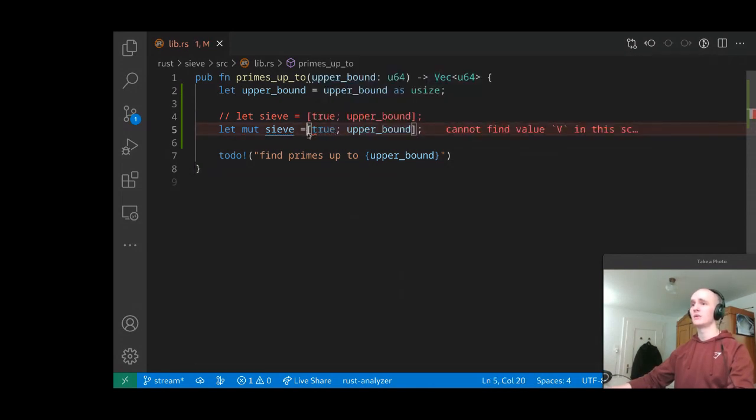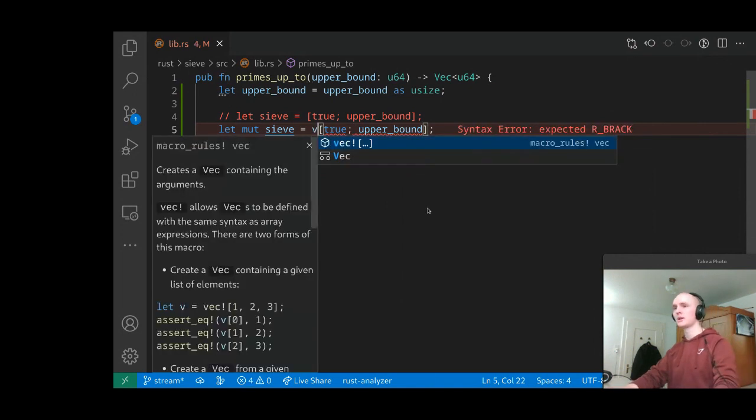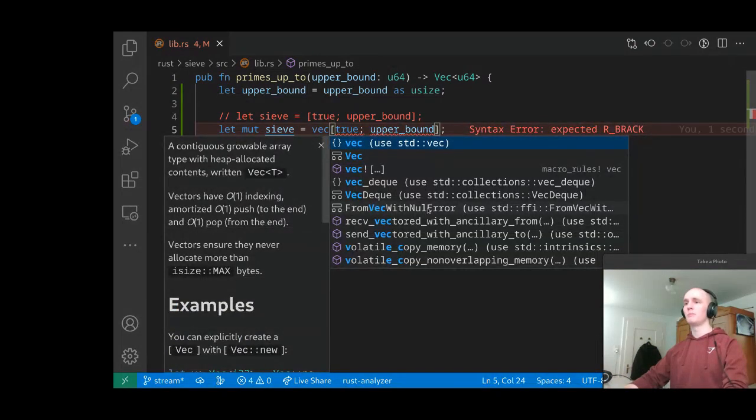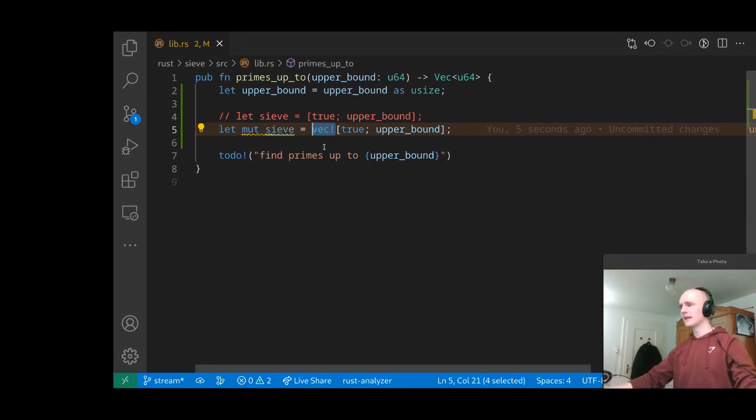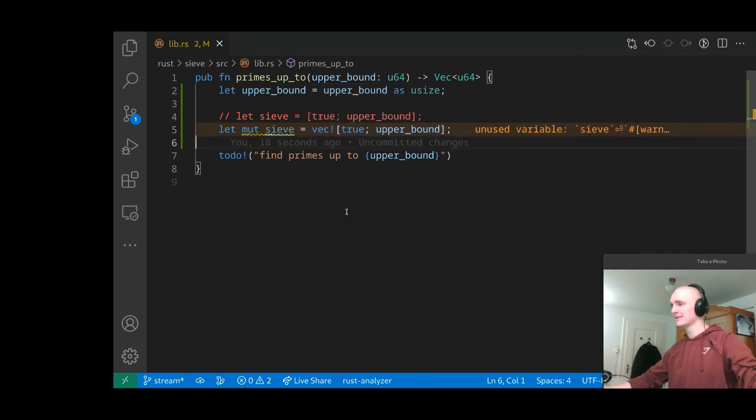And there is a macro that you can use with basically the same syntax to create a vector, right? So this is a macro. It looks almost like a function call, but the way to distinguish functions from macros is with this exclamation mark, right?